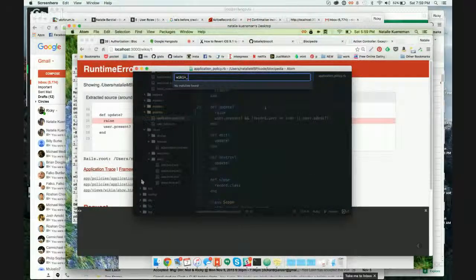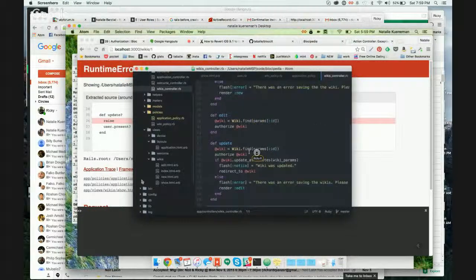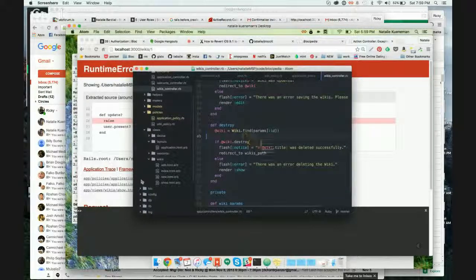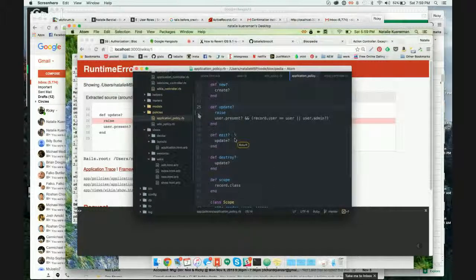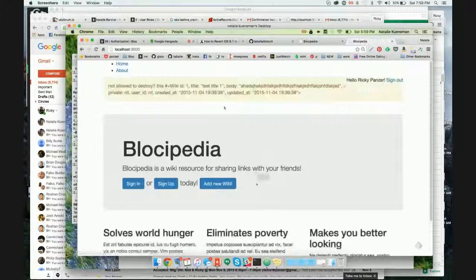If we go to the wiki controller, then you might want to authorize before you destroy, maybe. That might be the way to go. Oh. Now, I've seen this authorize in different locations. Does it matter? Yeah, so it says not allowed to destroy, which is perfect. Okay, good. That's good. So let me just go back here for a second.